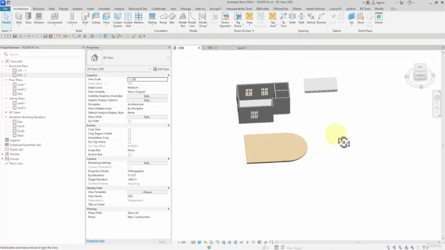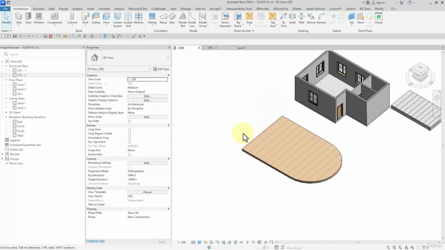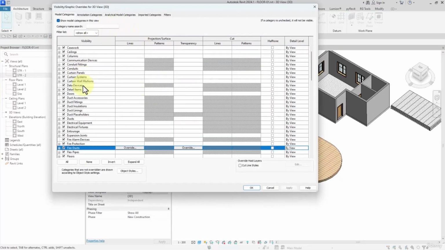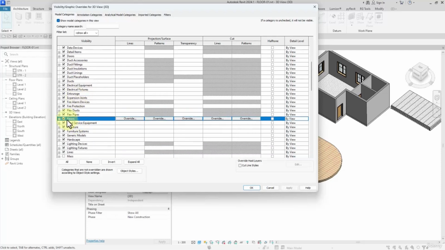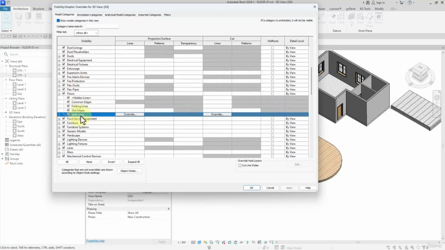The next option in editing is convert line. As you can see, I want to talk about it. Note that here in visibility graphics, override in floors, if I expand it, then here we have split lines, slab edges, and folding lines.